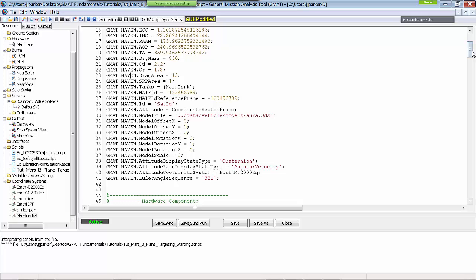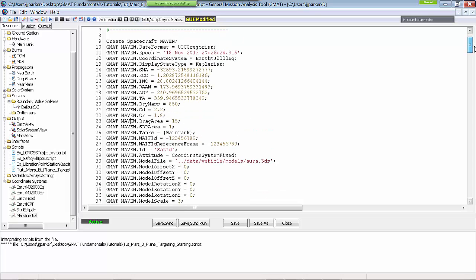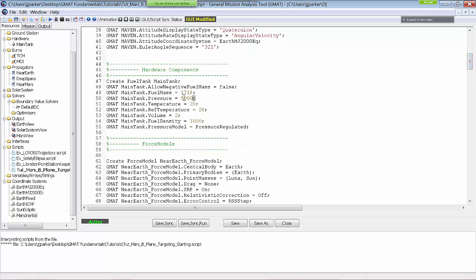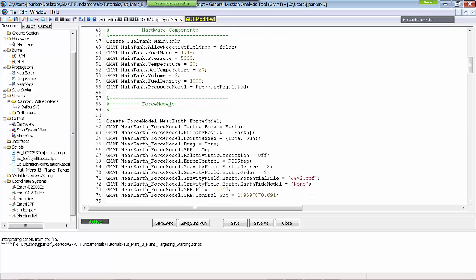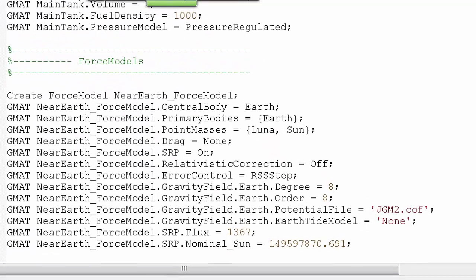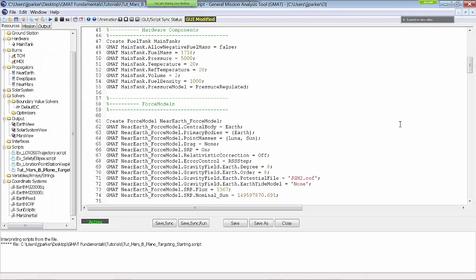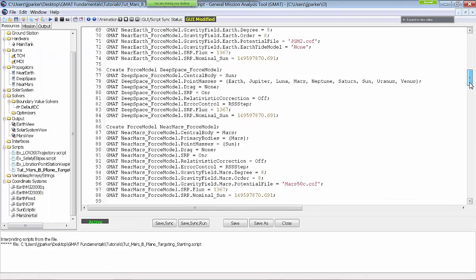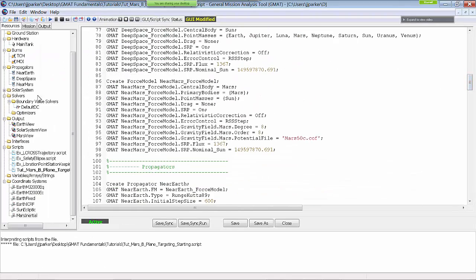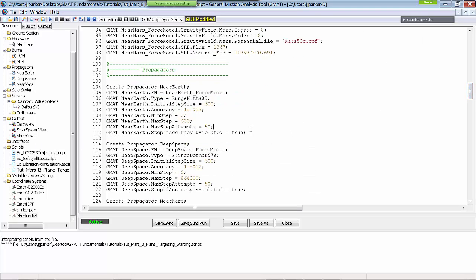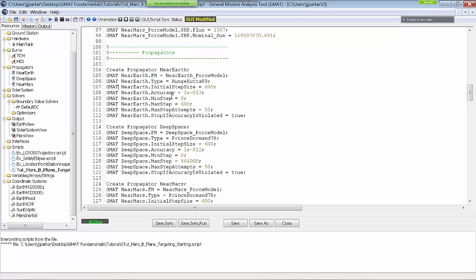And if you actually look at the script, you'll see that we've created the Maven spacecraft, we've created a fuel tank, we've created near Earth force model propagators, and essentially every resource that I went over in the resources tree in the GUI mode, we've created with all these script snippets.